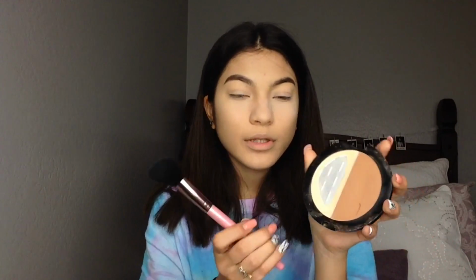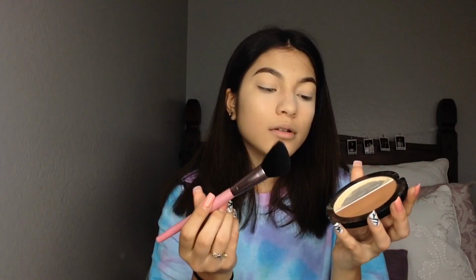And now it's contour and bronzing. I feel like this is good just for a basic makeup look to add in some color, a nice bronze golden look. So this one is by Wet n Wild. It's the contouring palette, and this one is in Caramel Toffee, the baking and the contour. And this one is basically gone, but it's really good. A lot of people have said that it's basically a dupe of the banana powder by Ben Nye. It works really good, but I don't use it because it's basically gone. Sometimes I'll try to scrape it out, but I'm just gonna go ahead and apply contour.